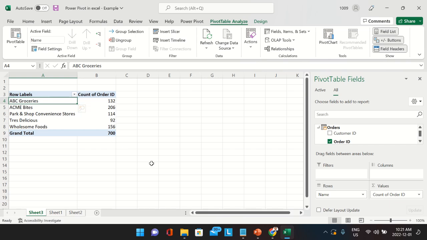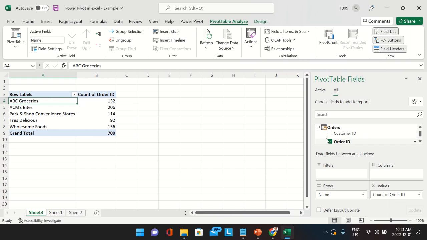So now we can see that all the measures can be used very easily in the pivot table. Now the next is if we want to add profit. No doubt we want to know how much profit we are earning from these customers, so we can also add that very easily.